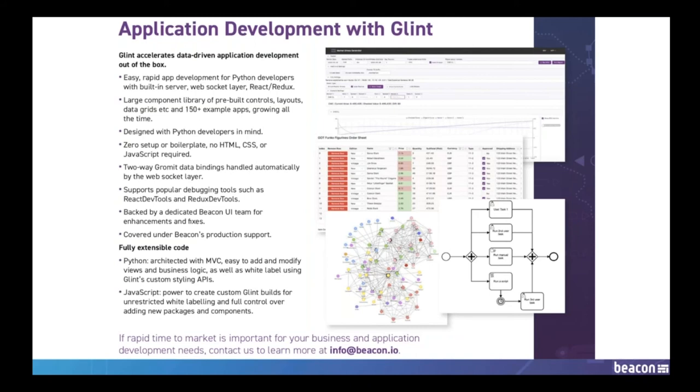Four, maintenance. The Glint team at Beacon assesses and curates the latest client-side frameworks and best practices, incorporating them into Glint. Developers building applications on top of Beacon automatically make use of the latest technologies and best practices available. Five, model view controller. Glint enables app developers to follow a well-established pattern of MVC architecture while promoting code reuse, delineation of concerns, and parallelization in the application development process.